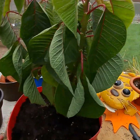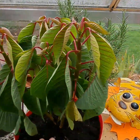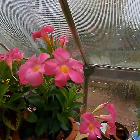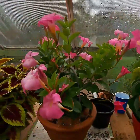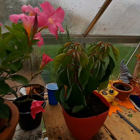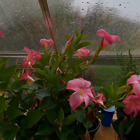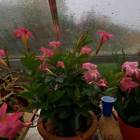I also repotted the poinsettia. She's looking pretty droopy. But when I took her out of the pot, she was pretty root bound. So hopefully she'll perk up. Give her a little bit of water. Look at this Dipladenia. It's Mandevilla, I think, is the family name of this beautiful little girl here. I'm going to bring her inside too, but not for a while because she's really perked up since I brought her into the greenhouse. But they like heat, so there you go.